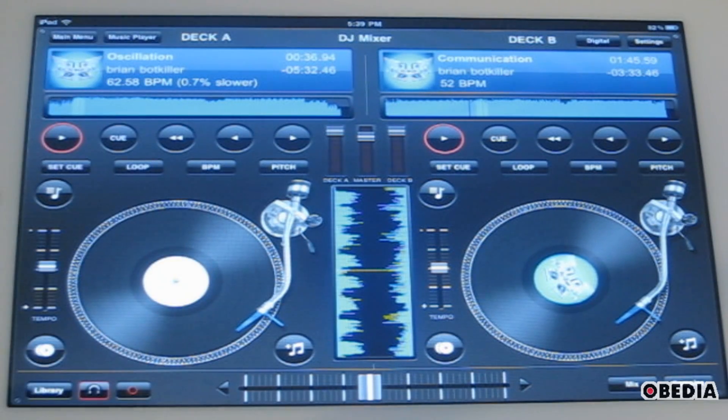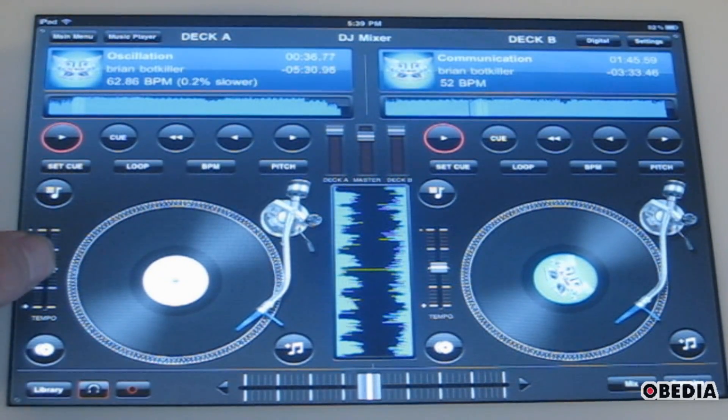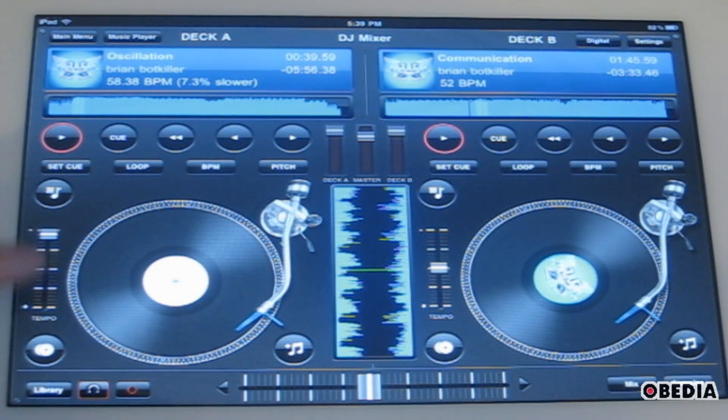We also have tempo control, of course. The cool thing about this is that as we change our tempo, we can see our waveform actually changing size in order to match up with our tempo setting. So that lets you get a little more in depth with your beat matching right there. And if you are using a secondary iDevice, you will be able to use a headphone cue in order to listen to what it is that you are attempting to mix into another track.